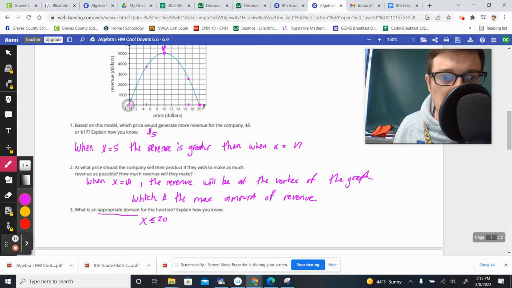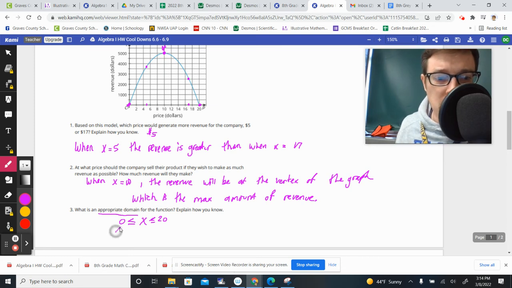And then we want to be greater, or really just greater than 0, because if we were at 0, we're not going to make any revenue. I guess if we're at 20, we're not making any either. We'll include it. It's part of the domain. We can plug it in and not make any money. We don't want to have negative revenue. We don't want to owe money. That wouldn't make sense in this type of situation. Plus, we can't charge negative prices for our product. So there's a couple of reasons.